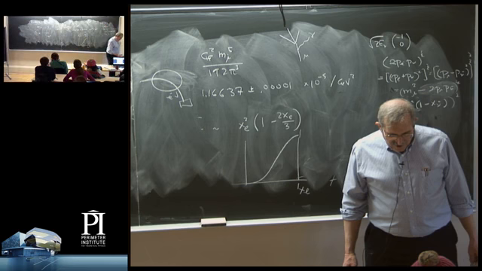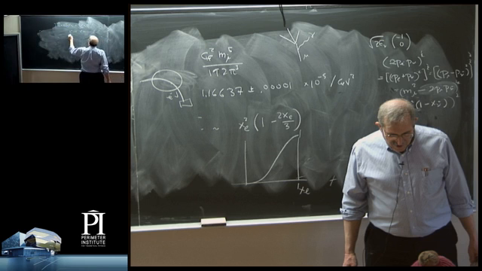Okay, so now I want to show you one more very persuasive test of V minus A, which is in pion decay. You remember I told you in the first lecture that the pion, in principle, can decay both to an electron and a neutrino, and to a muon and a neutrino. Normally you would expect that there's more phase space to decay to an electron, so this decay would be a little larger. But in fact, it's smaller by a factor of 10 to the 4th. So can we understand that?